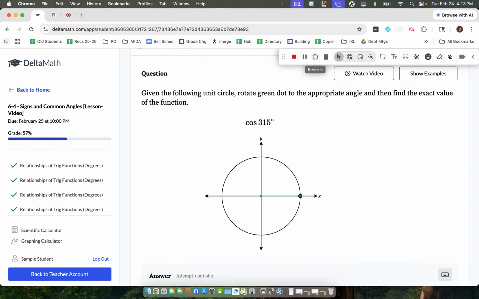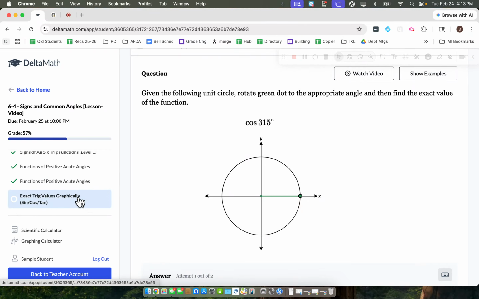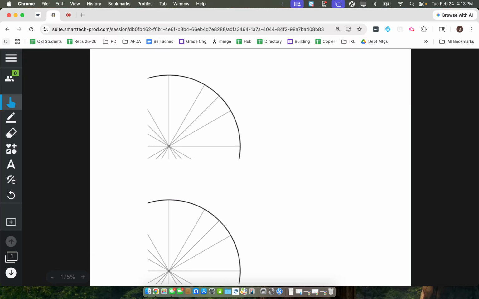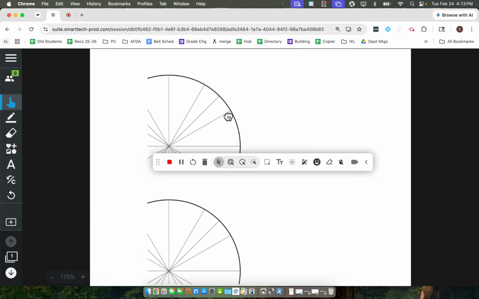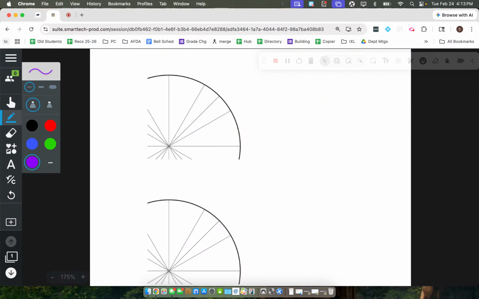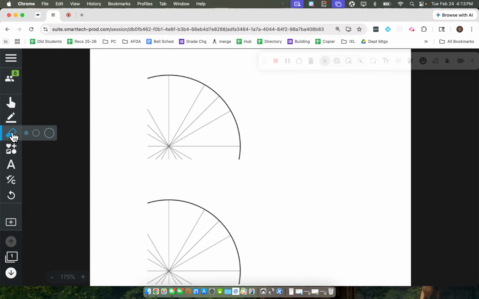Before we go into this next set of delta maths, we need some background information. I want you to look at these angles in quadrant number 1. So here's a basic fact.